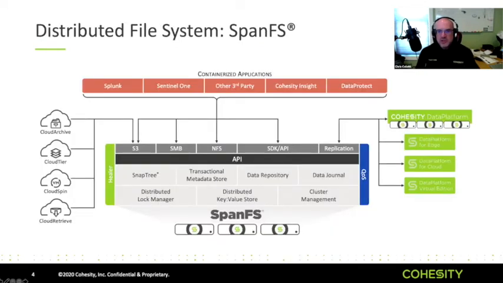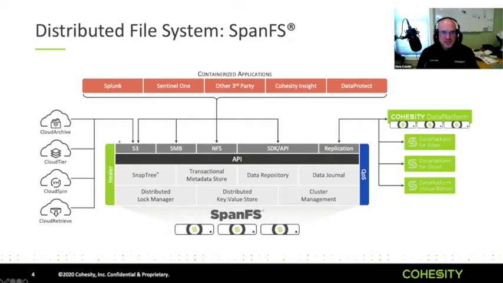We don't go too deep into SpanFS, but this is a logical architecture of what the platform looks like once you've loaded the operating system or what's on a VE. Under the covers is SpanFS. This is what Mohit and the engineers developed from the ground up. The key component to this that we're gonna see a lot today is under the Snaptree umbrella. I'll show you what an empty Snaptree looks like, and I'll actually flip over to one that's been running for a long time, so you can see how far back some of the backups go.